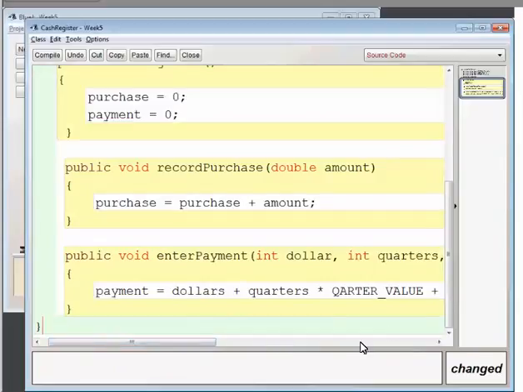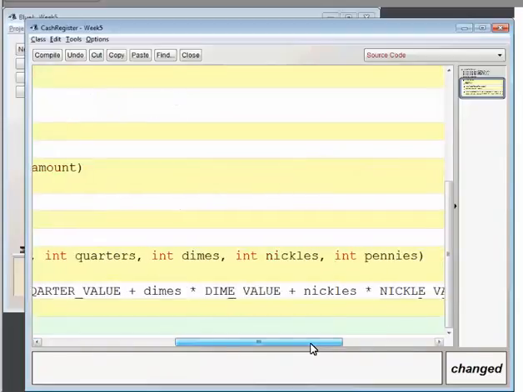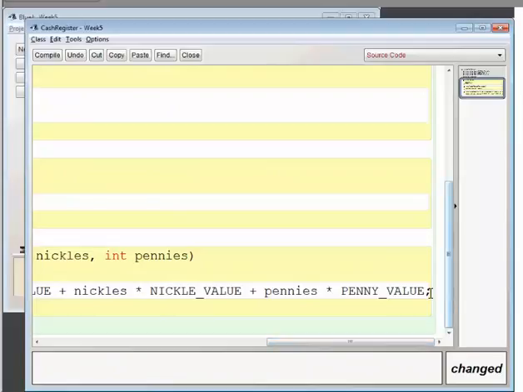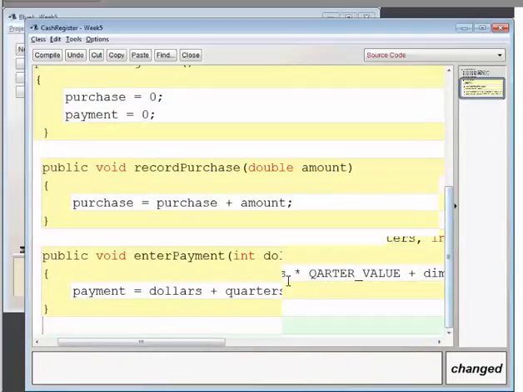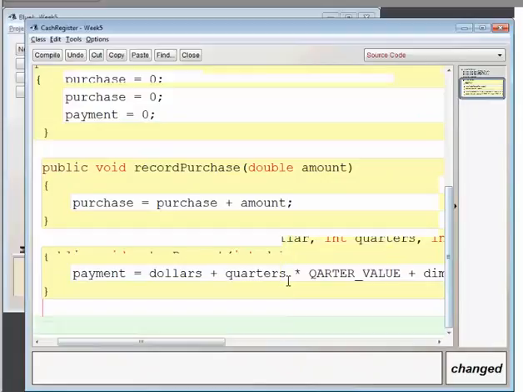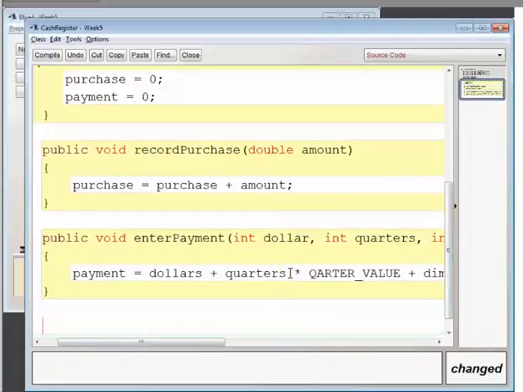Okay, and then they're using now another method that's obviously our get method. I misspelled quarter value. Thank you. Yes, thank you very much for that. Yeah, I would have had an error if you didn't tell me. So well done. Thank you. Okay, quarter value.